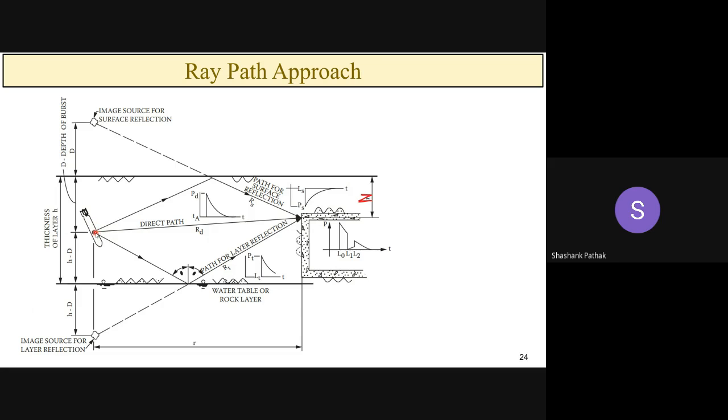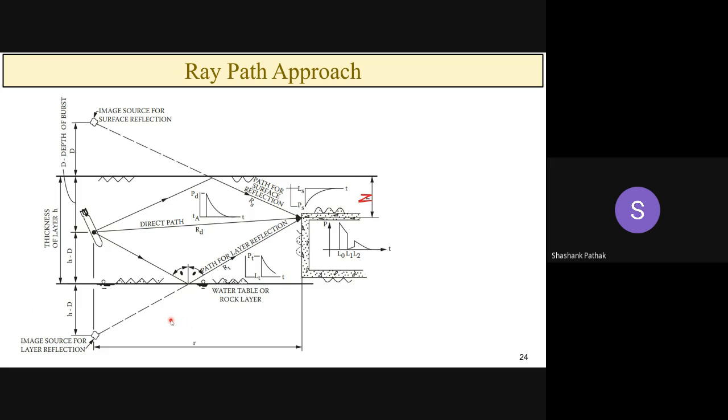And also, for example, the missile reaches a depth of burst, see capital D, this one, and then it explodes. So what will happen, the shock waves will travel from this source of explosion. If we assume spherical waves, the wave fronts will be hitting the ground surface. There will be some wave fronts which will go directly to the structure. There will be some wave fronts which will get reflected from the deeper layers, because you know mostly the soil strata is not uniform.